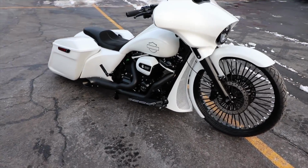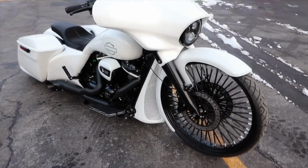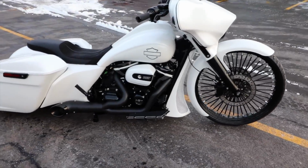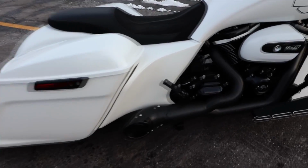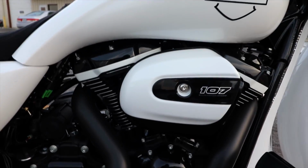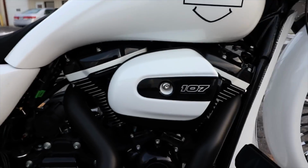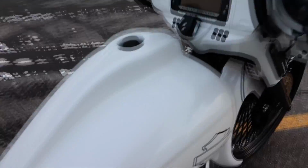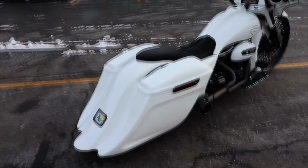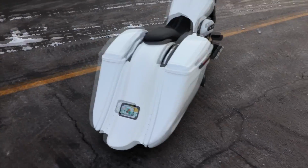Alright, here's D's bike all finished up, heading to Miami. It's a 17 Street Glide. As you've seen in the earlier video, we ended up pulling the covers off, did the air filter, did that white touch, and that just set it off a lot. Custom mix white pearl. It's really hard to see because it's getting darker now, but once again, it's 15 degrees outside and freezing, and it just snowed out.